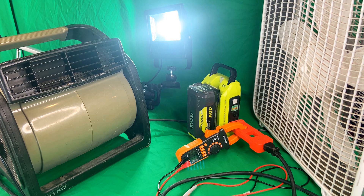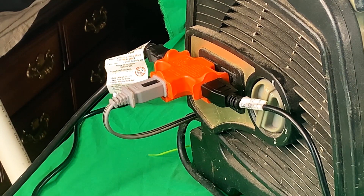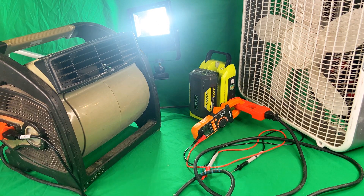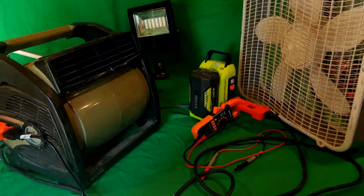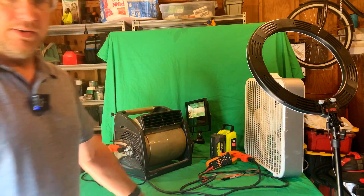I think one more fan might do it. This studio light and this studio light are both illuminated with a very safe-looking plug configuration — we're in a controlled environment. I should note that I can hear the fan running in the inverter now; there's enough load that it needs to cool down, so I think we're close to its peak — probably around 2.5 amps. Let's turn it on. We're over 3 amps and it shuts off. So we overloaded it — it took three studio lights and one fan. As you can see, it's blinking red because of the overload.